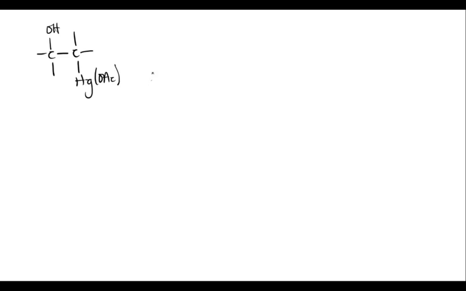So now that we have this intermediate, we just add sodium borohydride in the presence of a base. Okay, so if we add the sodium borohydride in the presence of a strong base, what it does is it replaces the mercuric group over here with hydrogen. Okay, and this reaction is a reduction reaction, and that is the demercuration part of the reaction. That is, we are removing the mercury over here, so the name demercuration. So if we add the sodium borohydride in the presence of a base, then we now get our alcohol looking like this.